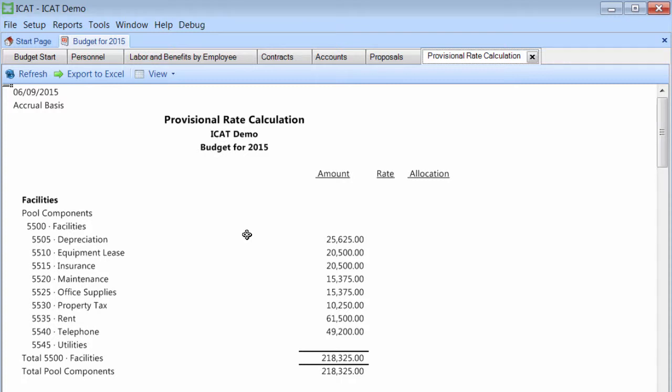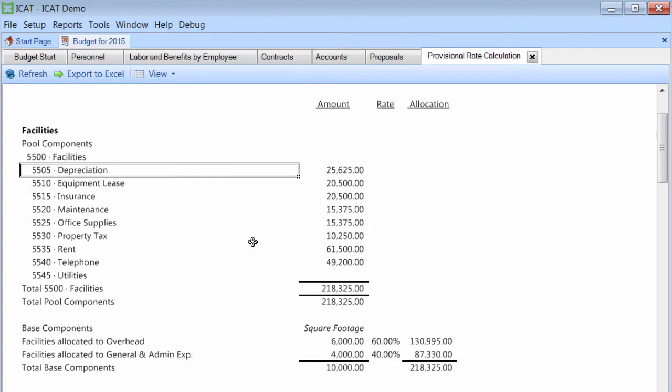This provisional rate calculation report is now bringing in all information in the exact same way that we bring it in for the indirect rate calculation report in the traditional ICAT screens.